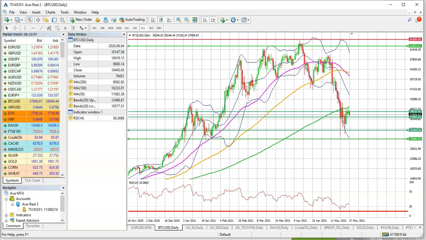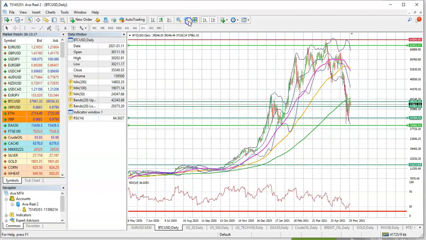Now, let me bring out the MT4 platform and we will begin the conversation by looking at the daily chart. First of all, we have three different moving averages on the daily chart. This is your 200-day moving average in green, followed by your 100, and finally your 50-day simple moving average. Now, if you have seen our previous analysis, the one that we did yesterday, we talked about the price action over here. But before I continue on that, let me explain the concept behind these moving averages.